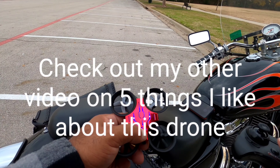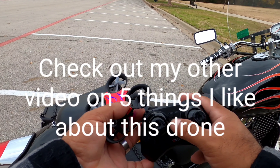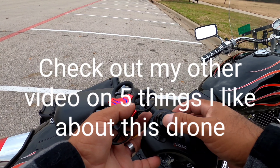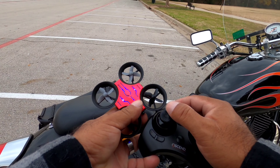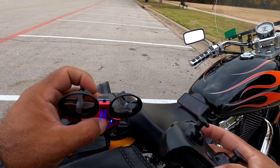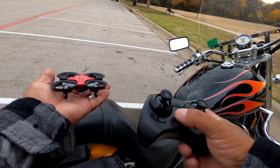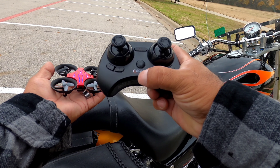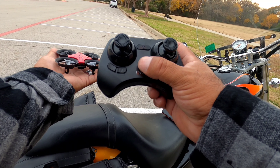I'm going to turn this on real quick. You just hold this down — there you go. And then you hold this power button down right here. Now it's going to bind — move this left one here up and down once. Look at the lights — you see they're blinking? Now I can actually hold this in my hand. I'm going to press this one button here, the one in the middle right above where it says Ascend. Tap it once and it's going to start — it's going to fly automatically.